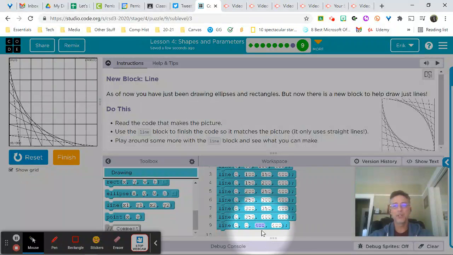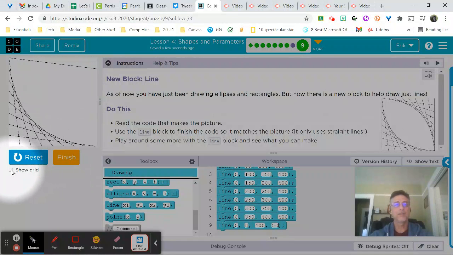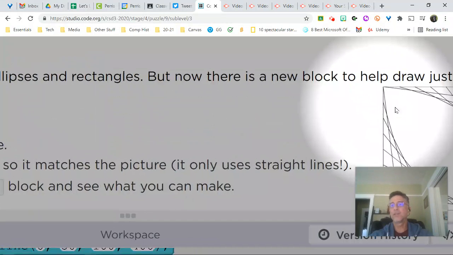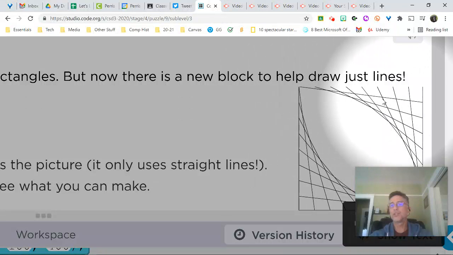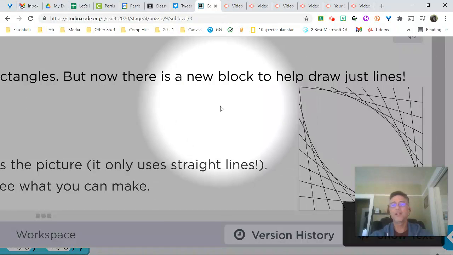So the third number should be 400, the last number should be 50. Now let's just draw it, see what happens. Turn off the grid, that looks good. There's that line right there. We just drew that line, okay?